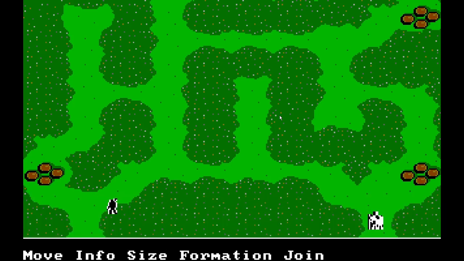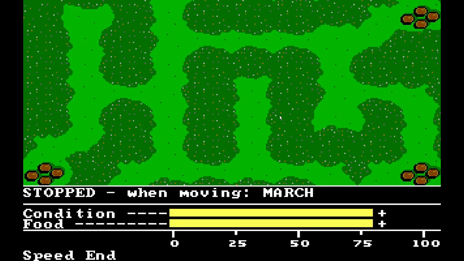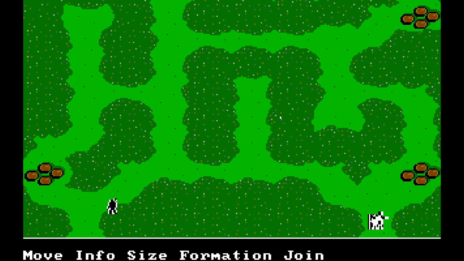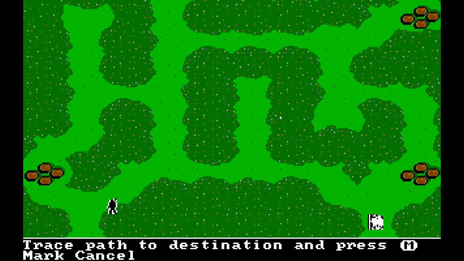Can we do that? Okay, so now we have two, you'll notice. Okay, so let's get information. Who's this? Size, one archer. Okay, so let's go for the information for the archer. And then speed is march fast. Okay. And then let's move him. Okay. Why did we detach the archer to move him?